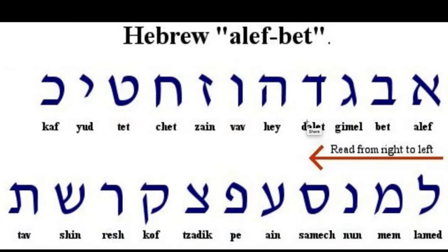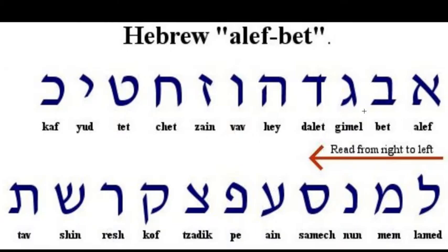In Hebrew, this is called the Aleph Bet, and we read it right to left. As you can see, these have the names of each letter under them, so it's a little bit easier for you. We're going to read through this twice, and then we'll go to one that does not have the names of each letter under it, and make sure that you're familiar with what the actual letter looks like and its name, okay? So here we go, right to left.